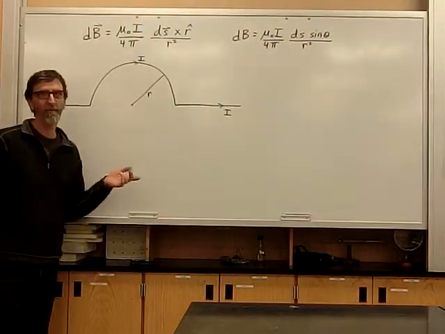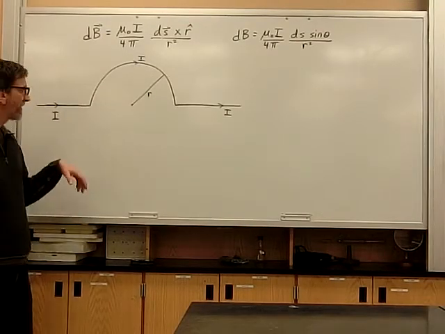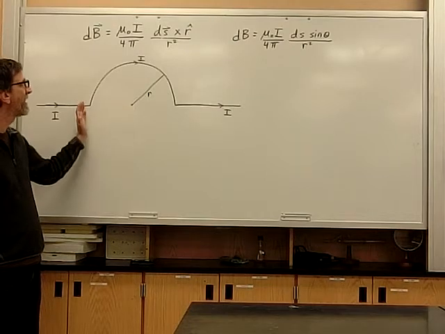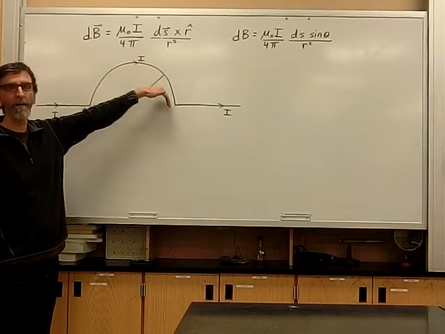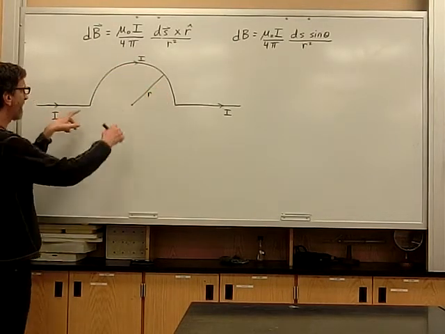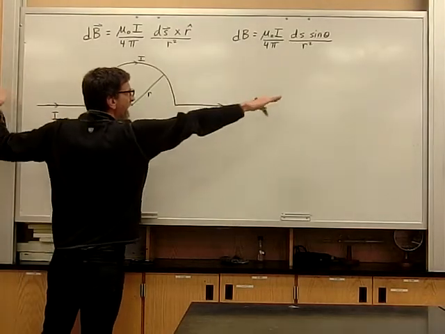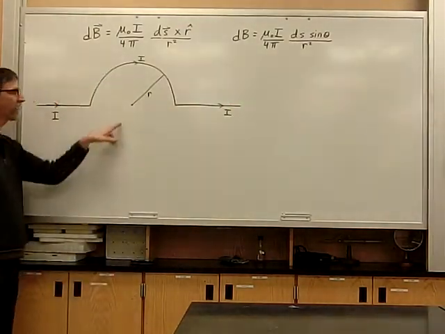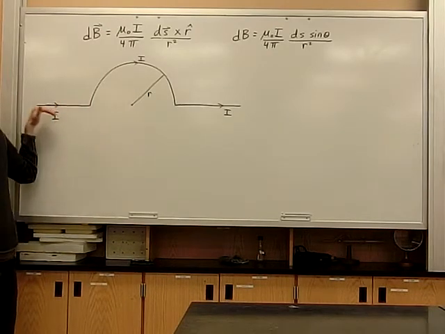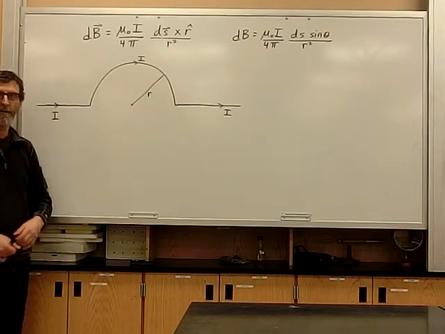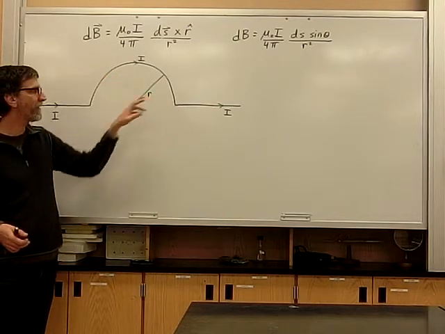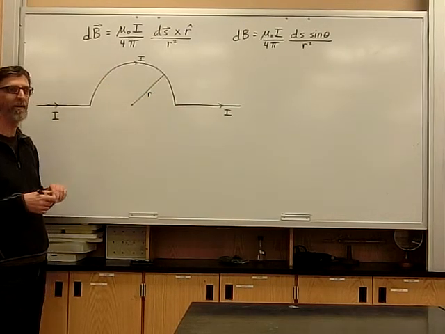Here's another example of using the Biot-Savart law. Let's say you want to calculate the magnetic field at this point here at the center of a semicircular arc carrying current I, but with wires extending out from great distances straight as well. So what is the total field at this point due to all this current carrying wire? Remember, currents create magnetism, so all these currents might possibly contribute to the magnetic field.